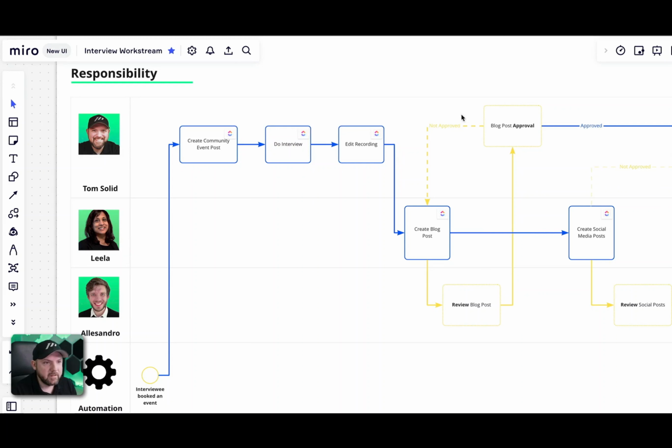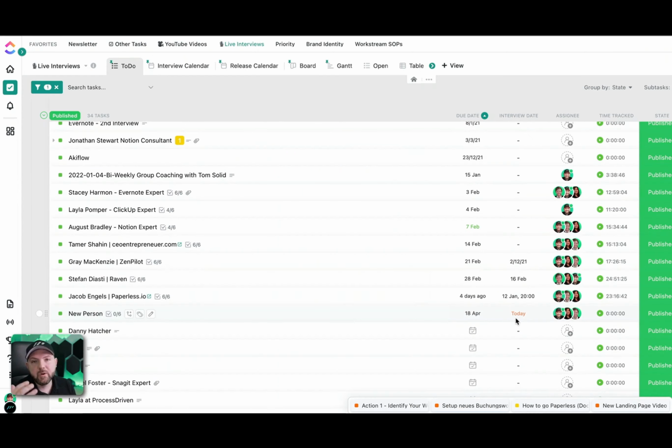And once he reviewed it, it's finally for approval to me. So this is the final check that I do. And this is also the moment where I will upload it to the platform and set the social media posts and so on. And then I set it to published. And what this does, it will publish it, you see it here. And now all three of us are assigned. Why? Because we all three worked on this.